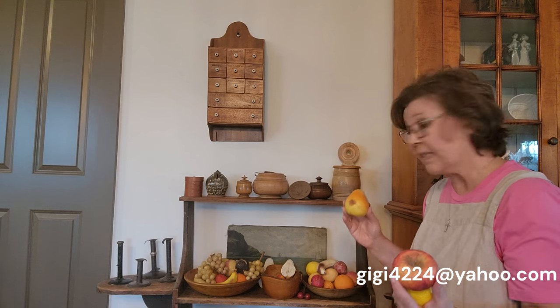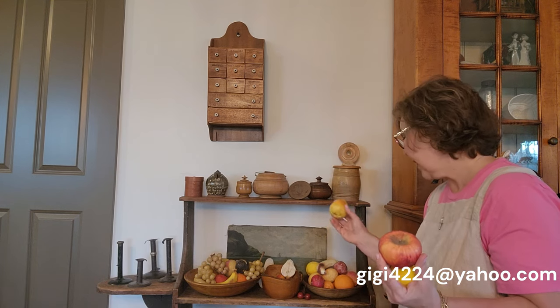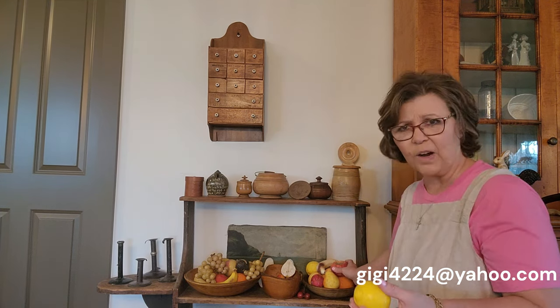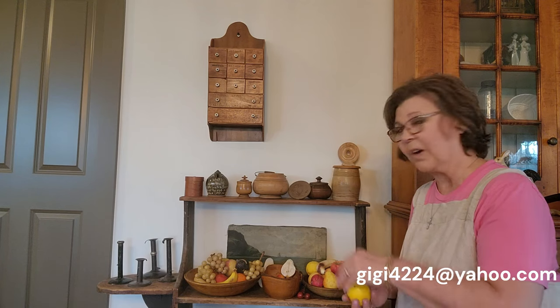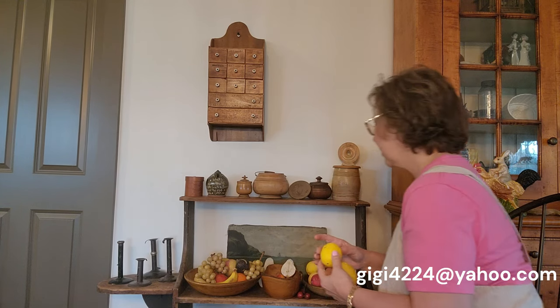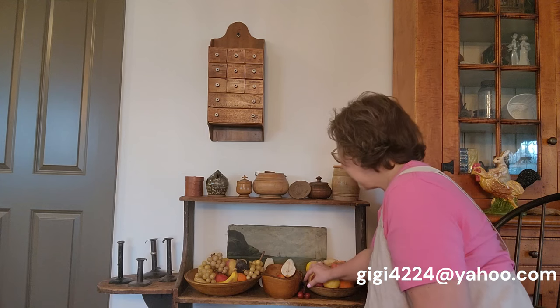On occasion I've even found a few pieces at Goodwill — I can't say it happens often; I think it happened one time. I wasn't even there looking for stone fruit. I think I was there looking for vases for our flower farm and came across probably five or six lemons.